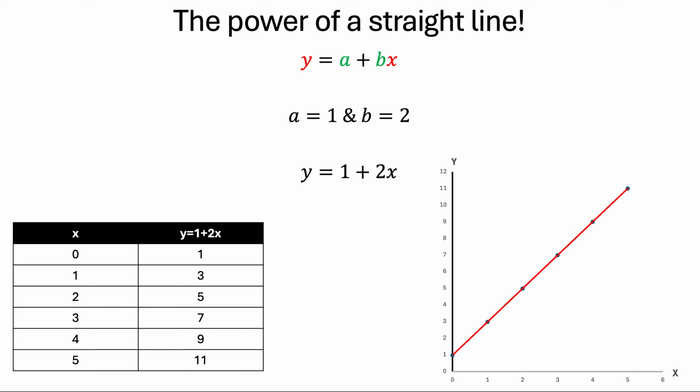The third important thing that our equation here allows us to do is predict y for all values of x. And we can do this with the equation or on the graph. Say we want to know what y is when x is 2.5, we can plug it into our equation here and get y is equal to 1 plus 2 times 2.5, which is 6. Alternatively, we can go to our graph here, find out where x is 2.5, go up and see that corresponds to a value of 6. So now our Nike employee knows that if they want to sell 6 units of trainers, they'll have to do 2.5 units of advertising.